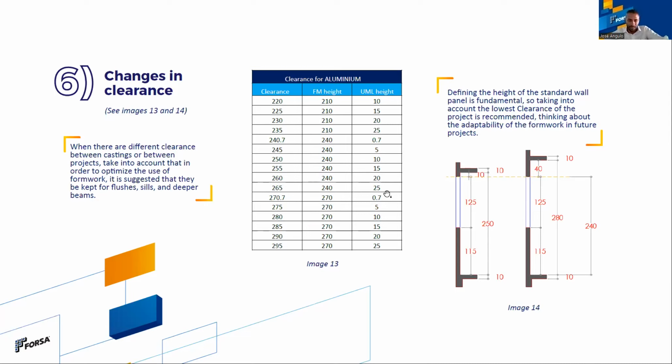So these clear heights are pretty important, because, for example, on the right hand, if you had 250 centimeters of clear height, and then you go to the next project and it's a big one, you can use the 240 centimeters panel, and you can add a 40 centimeters complement or slab wall union, instead of the 10 centimeters that you had in the project before, and save all these formwork panels, which are the wall panels, and eventually all the slab panels.